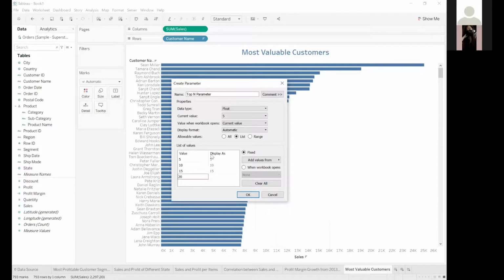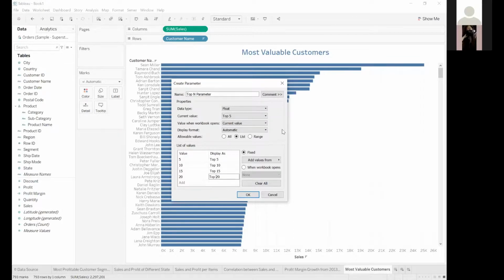After that, for display as, we can put top 5, top 10, and then top 15, and also top 20.